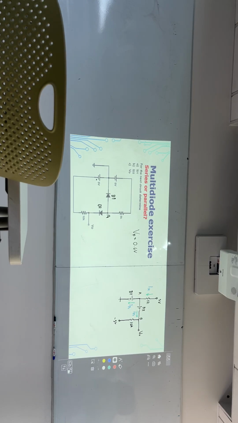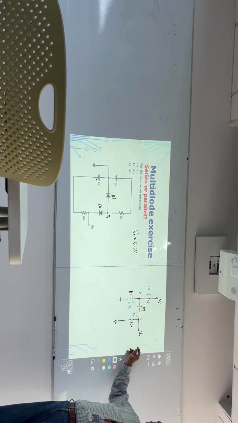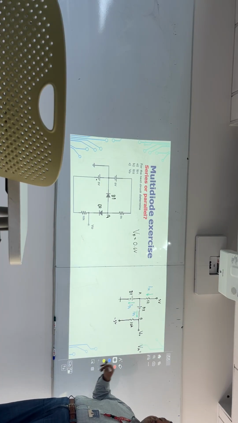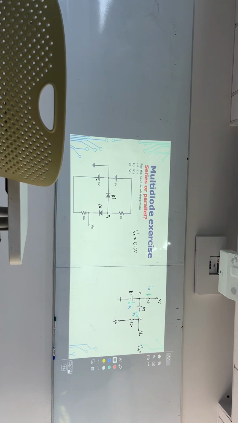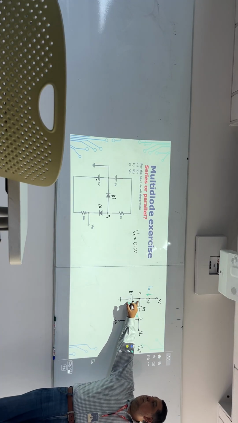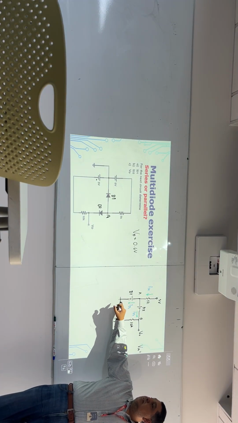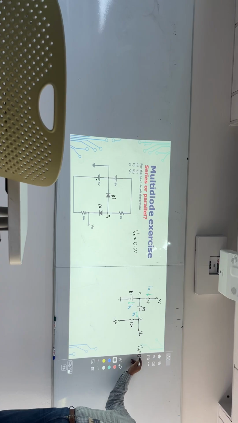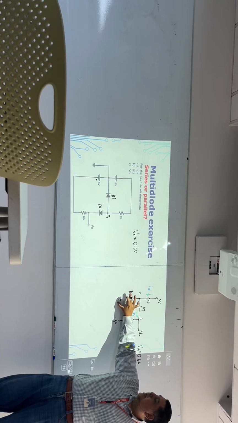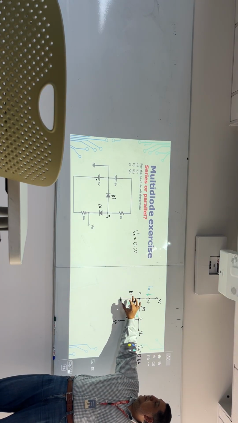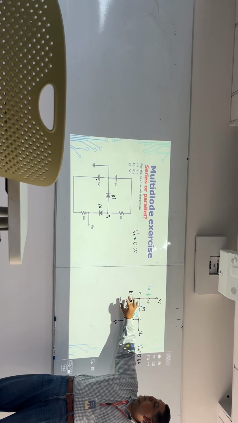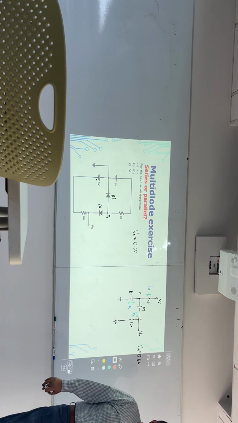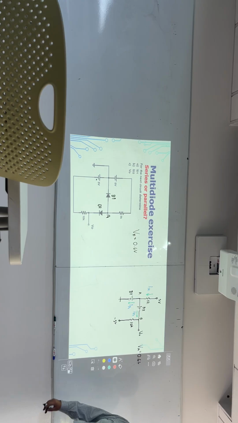Now, what happens if I ask you what is the voltage here, reference to ground? What is VA? VA matches exactly the voltage inside of the diode, isn't it? So VA is going to be 0.6 volts. So again, if I have a multimeter with me and I measure from this point to this point, then I will measure the internal voltage. So now I have 0.6.